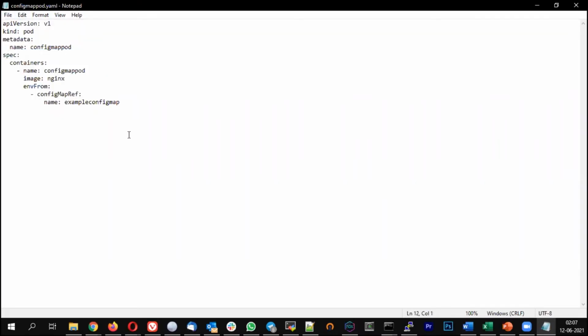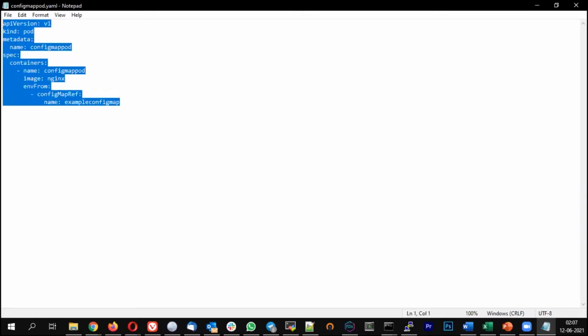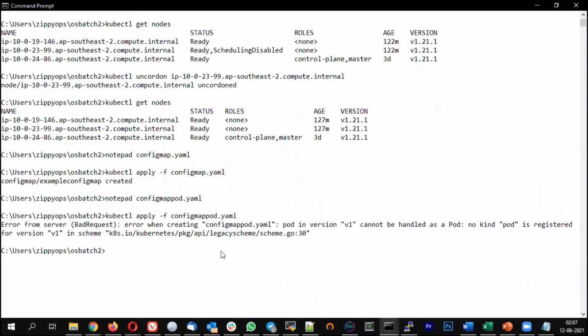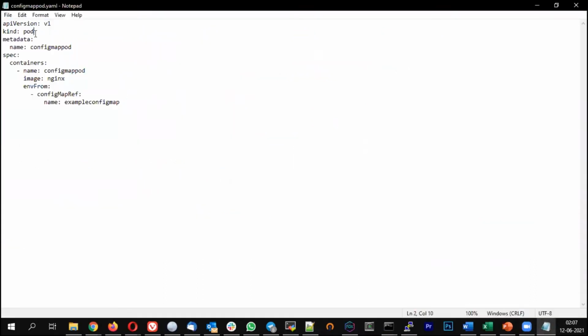So let me save this. Let me try to apply this. kubectl apply -f configmap-pod.yaml. Oh, sorry, it should be capital P. Save it.